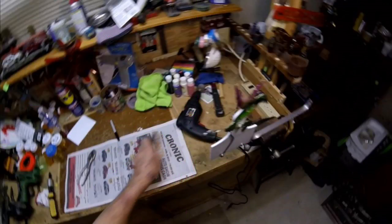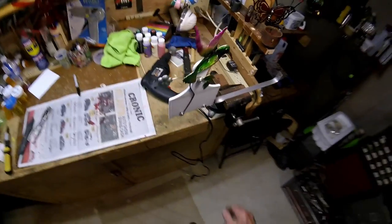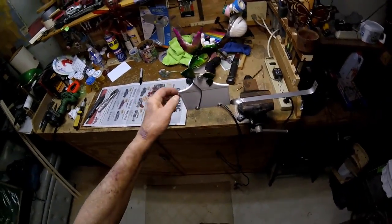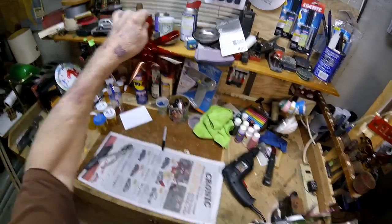Good day, viewers. Walter here, building a whirligig for a friend. I didn't video much of this. I've been busy tinkering and drilling and sawing. This one's going to be a hummingbird. I made the propeller for it yesterday.